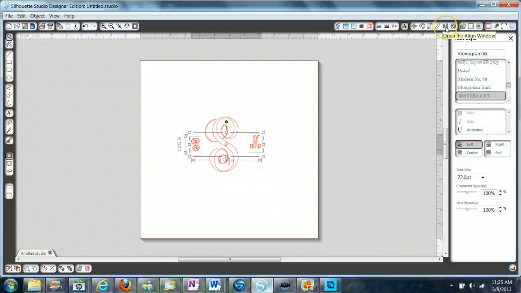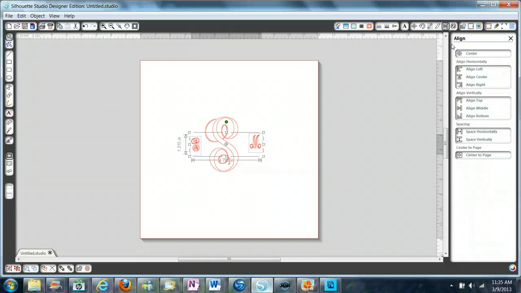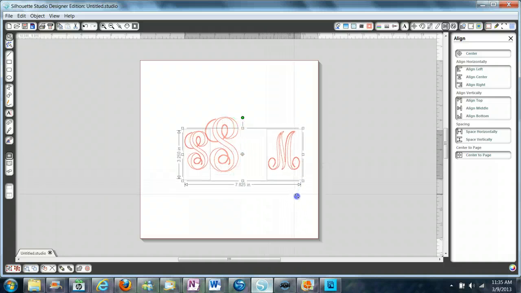Going up here to open the Align window, I'm going to align them at the top so they're the same size. Then I'm going to drag them to make them bigger. I'm going to grab a corner, click off of them, move my M back in here, and do that again: align top, make them bigger, click off.